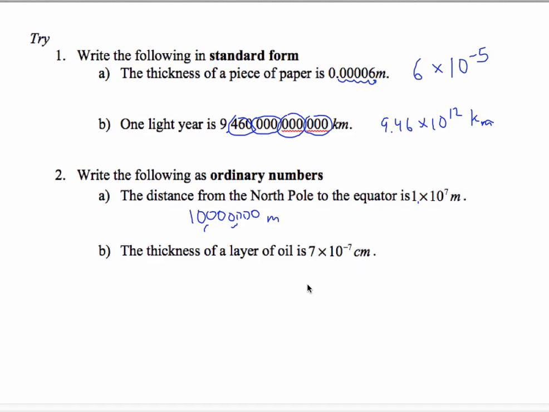So here we start with, I'll start with a 7. Okay, and here's the decimal point. I want to move 7 places, so it's going to go 1, 2, 3, 4, 5, 6, 7. And here's my new decimal place. And I'll put a 0 in each one of those blank spots here. Okay, so notice that I have a decimal point and then 6 zeros and then a 7, that's 7 places. So it's a very tiny number.